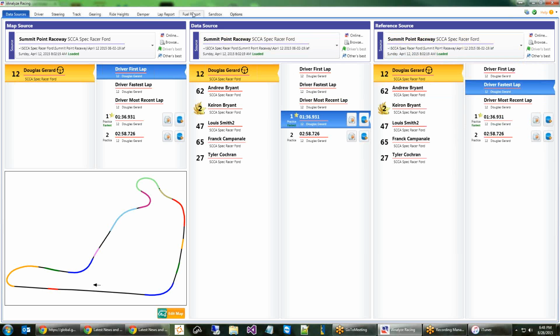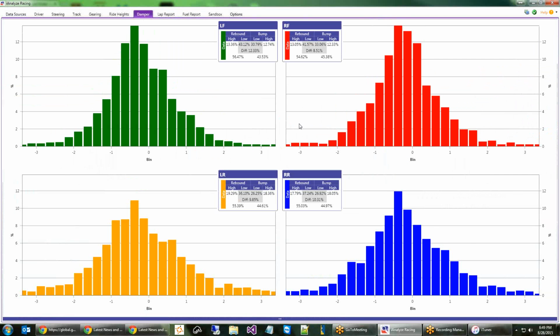And I hope, do we have shock data? Yes, we do. Good. So what you're going to want to look for, and Dave Chalk and I were having a discussion earlier in the week about it, is that sometimes you can't get these balanced, and if you do, you end up making yourself slower. That's a function of the car and the track and everything else. But ideally, you're trying to get the low speed bump and rebound to be about the same. Then you want to get the amount in rebound and the amount in bump to be about the same.